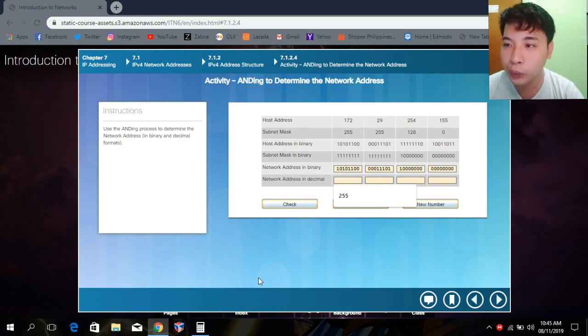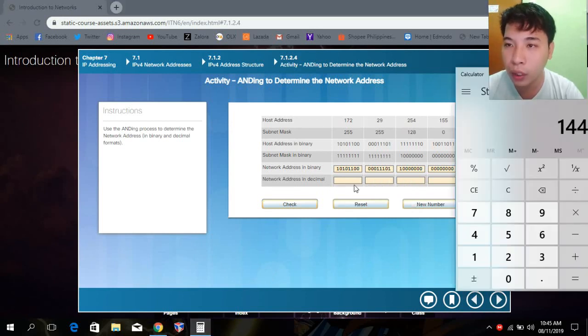So 128 here, this one, then the other 1 is 32 plus 32 plus 0, 16 plus 8 plus 1 equals 169. 169.